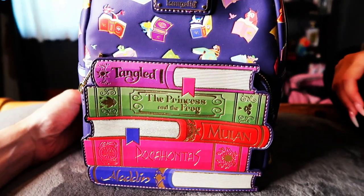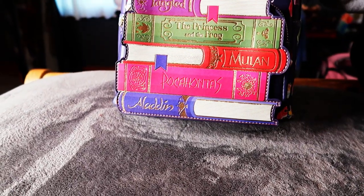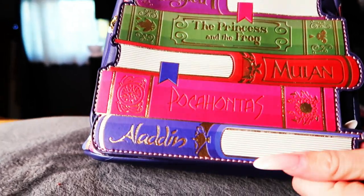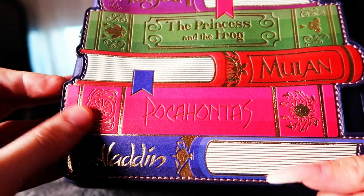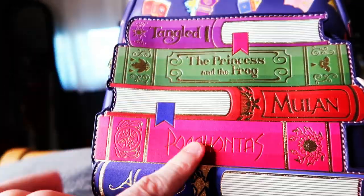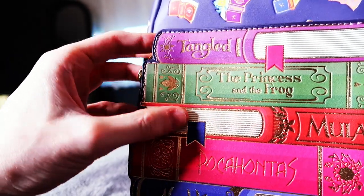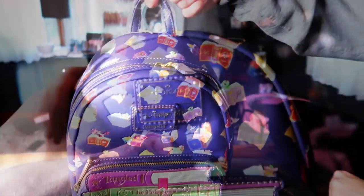So this is the Princess Books Lounge Fly. This was part of their May catalog that just came out. I believe at the moment it is sold out on Lounge Fly, but you might be able to find it somewhere else. The details on this are really really cool — it feels like book pages. The material is really interesting; it's a faux leather with kind of faux leather cutout details but it's almost got the same kind of printing as those Dec bags — more rugged and rough, maybe due to the printing. We did get some pretty good placement too.